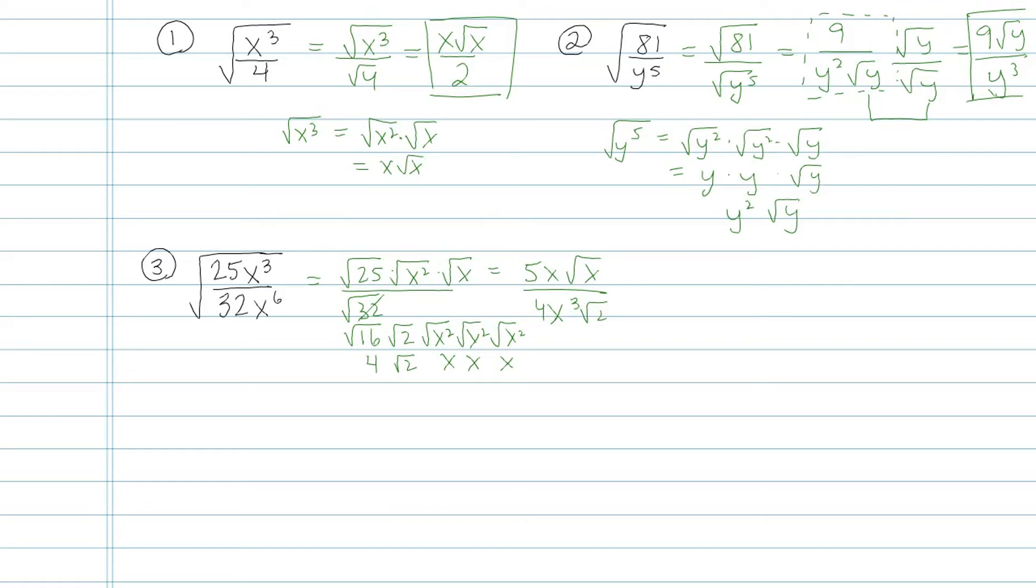So I'm going to continue. What I'm going to do is now simplify the x's and rationalize the denominator. Simplify the x's because I have x over x to the third. If I have x over x to the third, that's going to leave me just x squared on the bottom. Still have square root of x and square root of 2 to deal with.